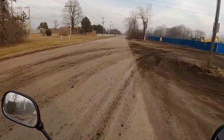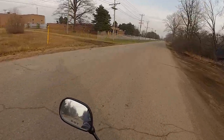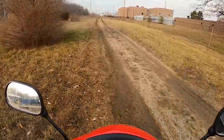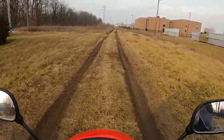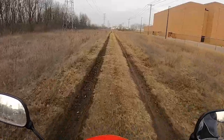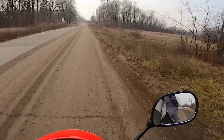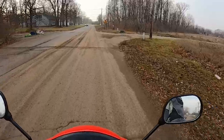But we only paid $500 for this, and you can pick them up on Amazon for about $700. And you can take them off-road. The thing is probably not going to last too long with us treating it like this. So like I said, I would like to see what'll happen if we get the carburetor a little tuned up, just kind of get it breathing a little bit better, fuel delivery.